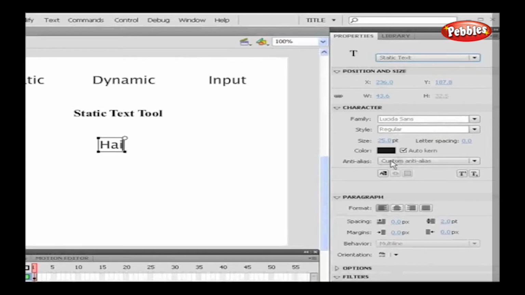Next, we see paragraph option, and here we can format a paragraph left, right, center, and justify. Then we have space and margin, which allows us to edit the margin and spacing of the text. Orientation of the text, letter spacing, and character position, such as superscript and subscript, can also be specified. Font rendering method and embedding characters can also be done. Selectable option can be enabled to make the text selectable in the player. Auto-kerning and URL link for text can also be specified.